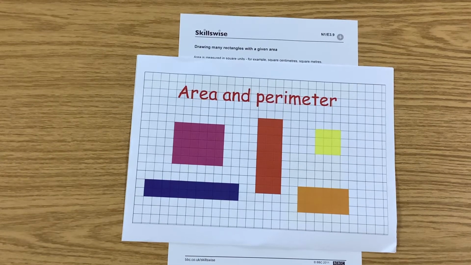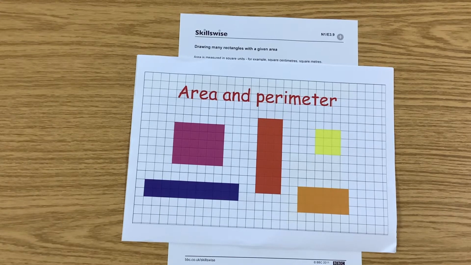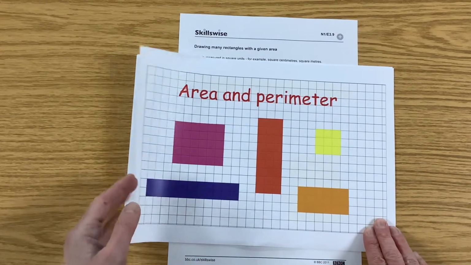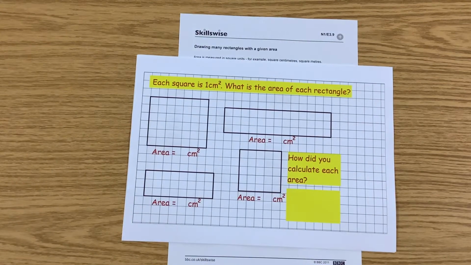And to begin with today, I would love you to click on the link and go and watch the Maths Mansion episode. We enjoy watching Maths Mansion in school. Go and watch that episode and it will help you revise a little bit about area. For today's main activity then, once you've done that, we're going to practice finding the area of different rectangles.